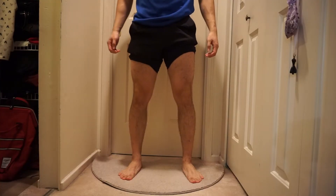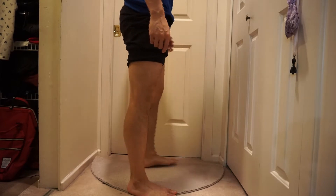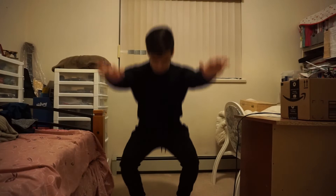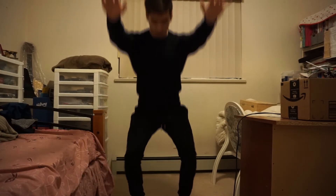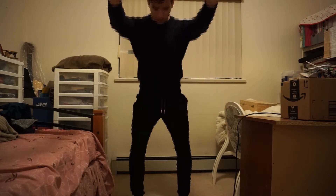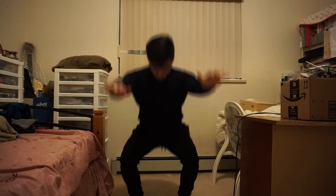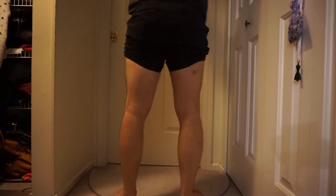This is what my legs look like after doing squats every day for 10 days. Roughly two weeks in, I started to do sets of 50 instead of just sets of 25. I also did this throughout the day — sometimes even when I'm on the streets I would do a couple of squats. I don't think there was too much difference this day, but I'm definitely feeling it in my legs.